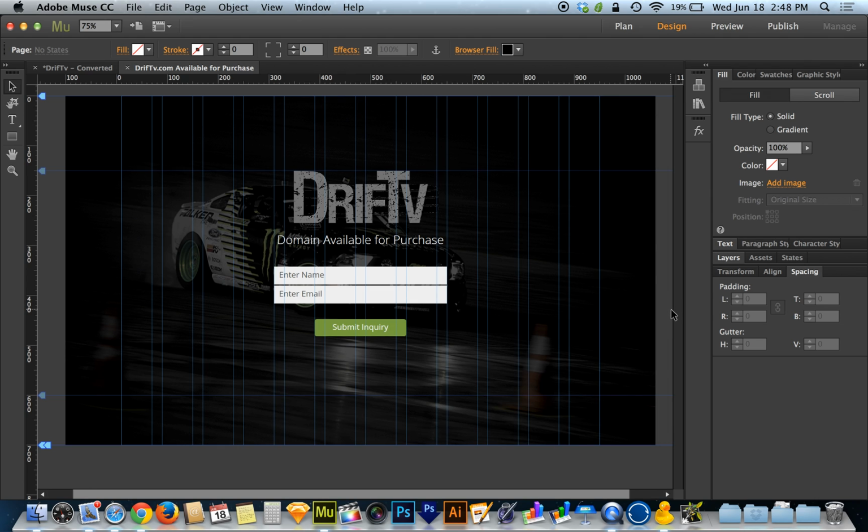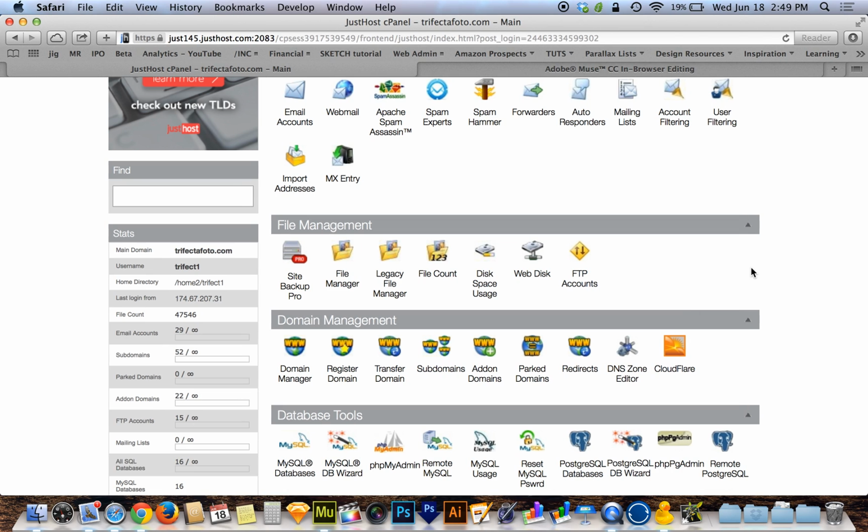So when you publish, you may be publishing for yourself using your login credentials that go to your hosting that you have set up, because you've never had to share them with anyone before, and that's good. But now you do have to share them in order to use in-browser editing. So rather than sharing my login credentials, I'm going to go back over here to the cPanel. I'm going to go to FTP accounts.